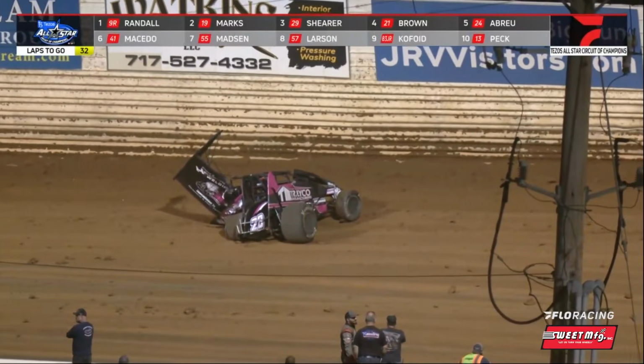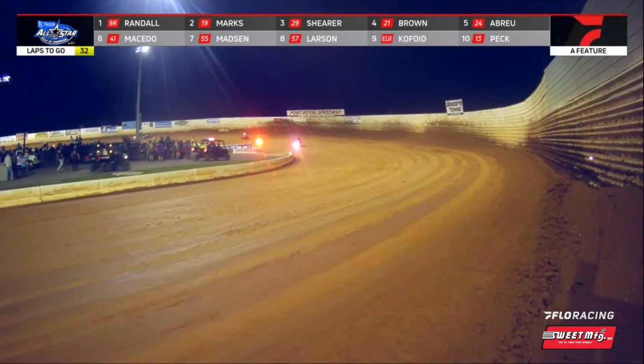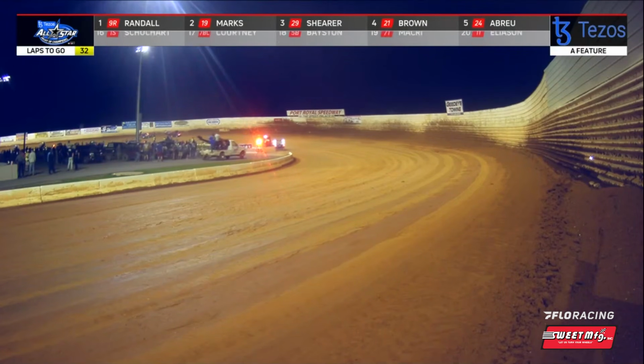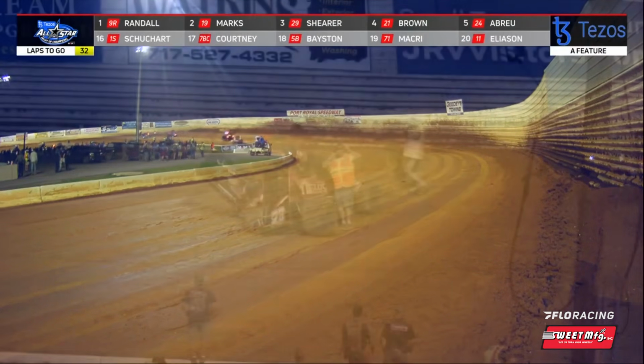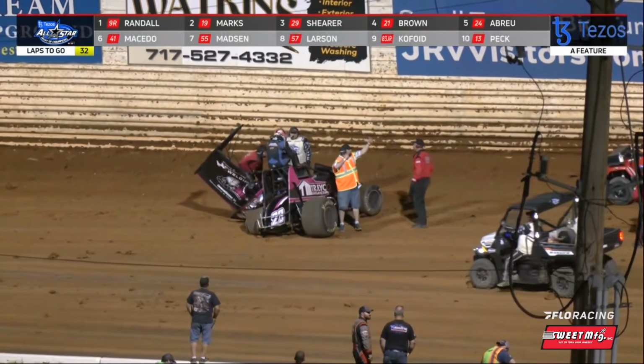That is going to be the 23 of Devon Borden. And you wonder if Casey Kane will make it to the pit work area, because they just bought themselves some more time. But I don't see him down there. But Devon Borden, the 2023 track champion. Seven wins this year for Devon, five of them here at Port Royal. And he's climbing out of the car. Devon Borden climbing out in turn number 2.